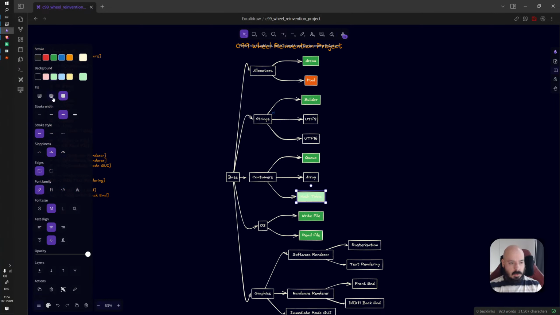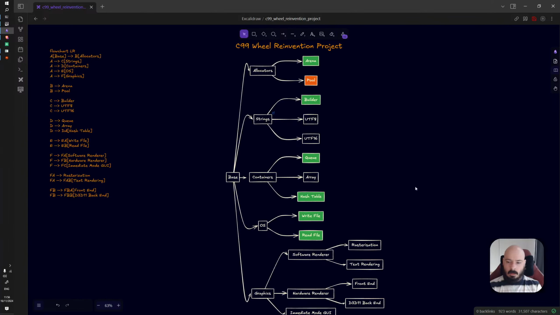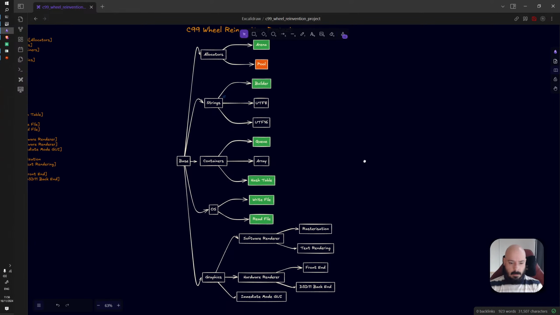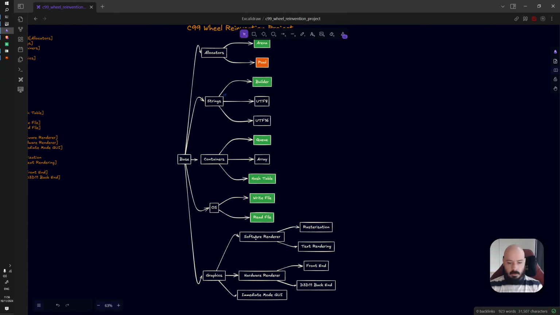That's the wrong one. It's this one, isn't it? There we go. We haven't made an array yet. So in C, I mean, we've already got arrays, but we want to make an array where we can append things, and not a growable array, so it's not dynamic in size, but it's like a fixed size array that you can append values to, and you can remove them from and sort it and reorder it and stuff like that. So we'll probably do that at some point, maybe next. Our pool we need to fix still, so we'll probably do that. And then I want to move on to, I think software rendering would be one of the next things.